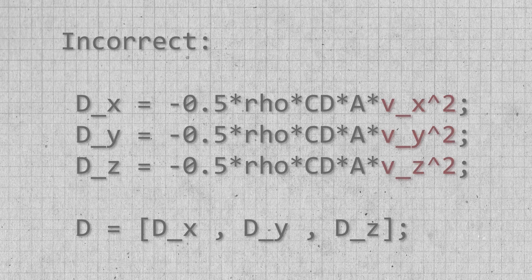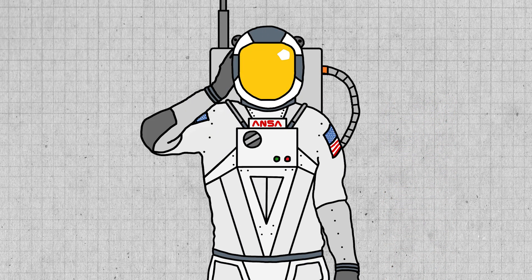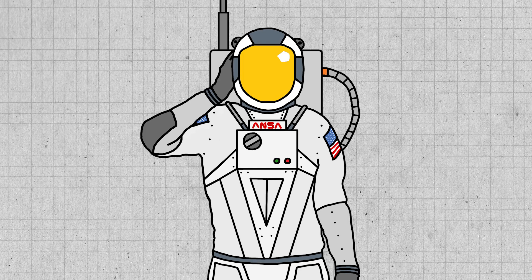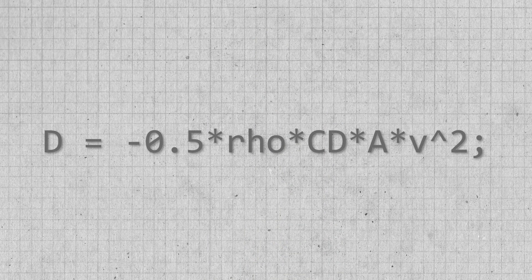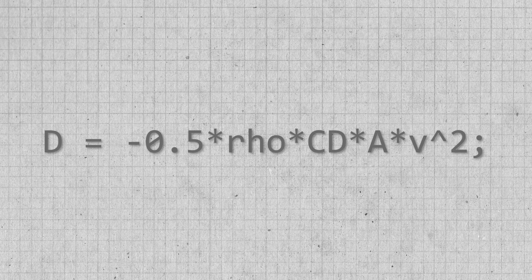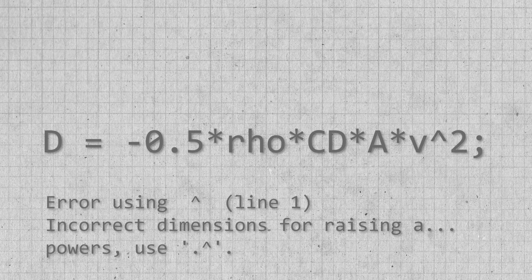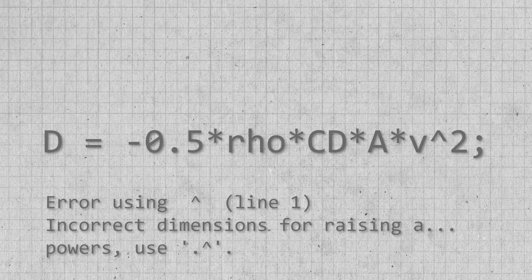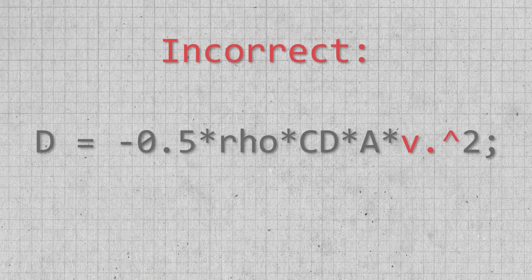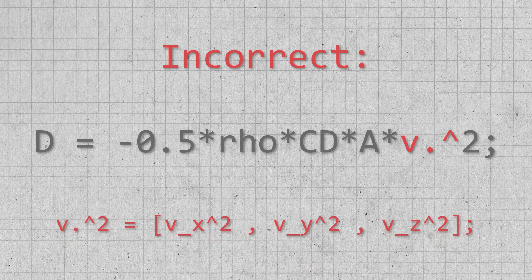There were two ways this happened. Some students explicitly used components like this, but others tried to take a shortcut and may not have realized what they were doing. In MATLAB, you can write the drag equation like this, but in our case, it will give us an error because you're trying to square a vector, which is impossible. So it will recommend that you add a period in front of the exponent like this. What that's doing is telling MATLAB to square the components of the vector rather than the entire vector.